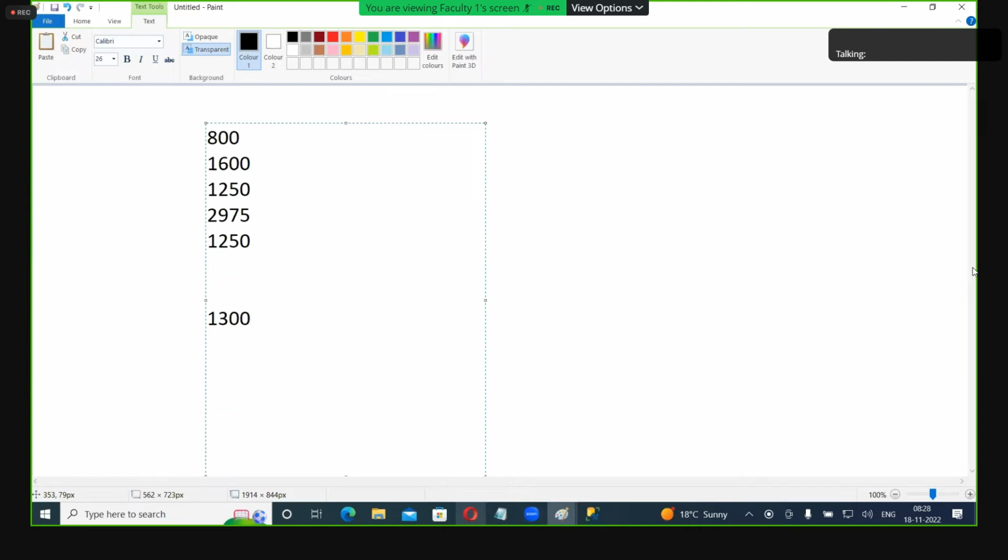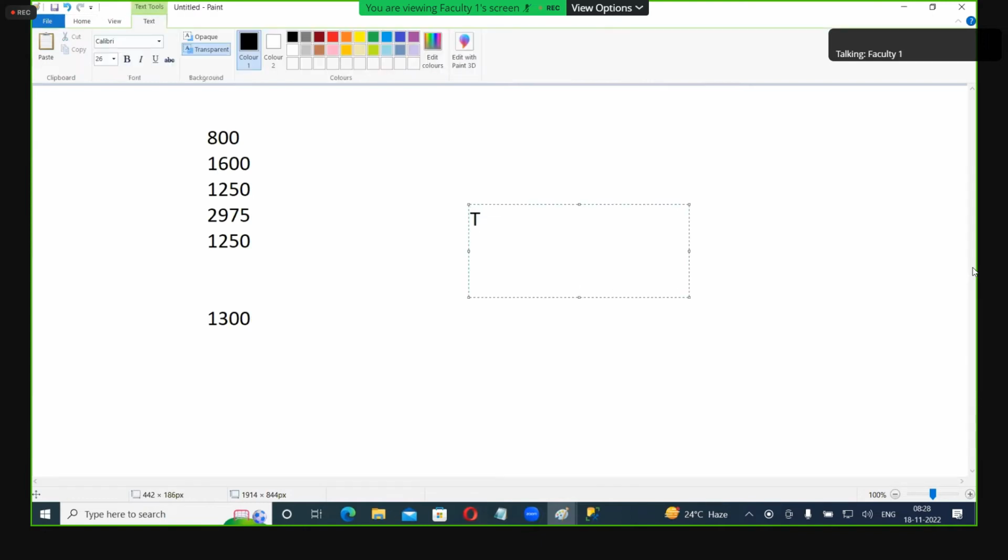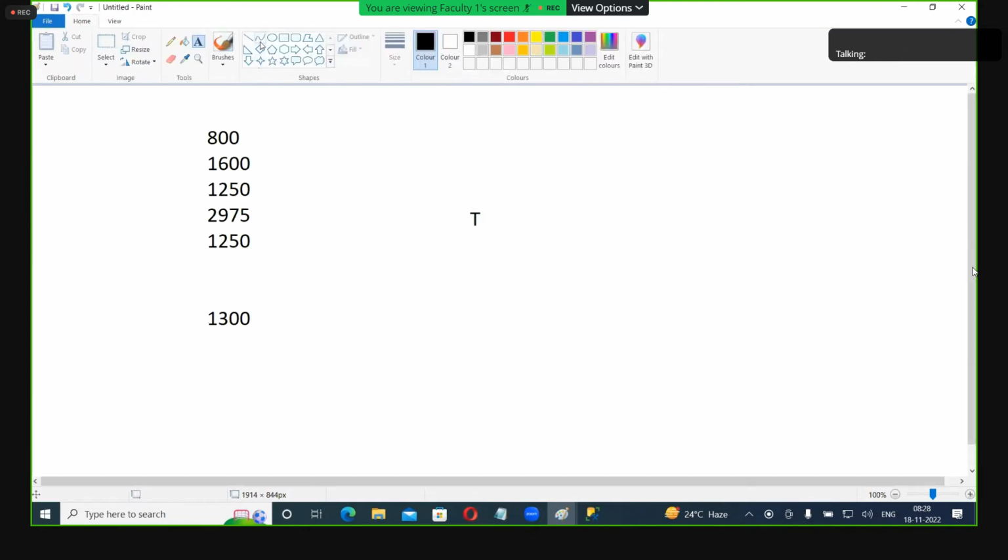Next, take a variable T. Get the first salary, copy that first salary to this variable T. Get the second salary, add it to this variable T. Get the third salary, add it to this variable T. Finally, what does T contain? The total salary.